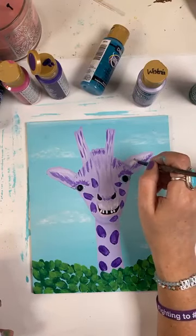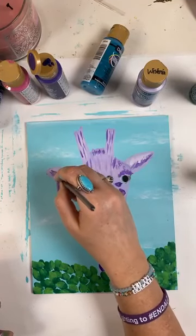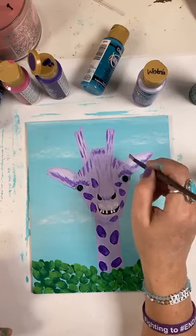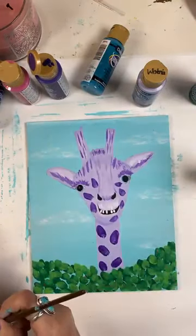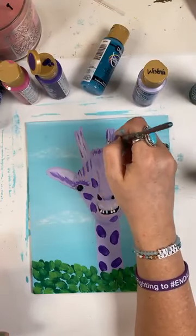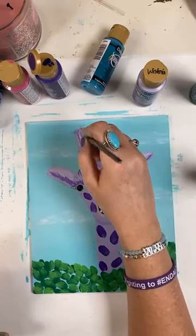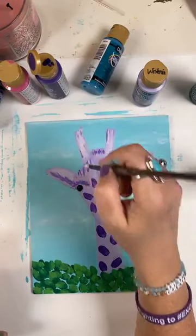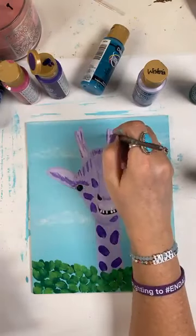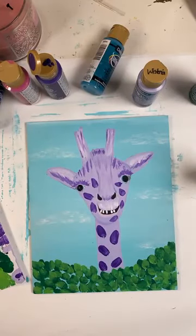Just taking a little bit more of that pale pink and kind of brushing on now that we've got our darker color. Acrylic paint does great with layers. So you can just kind of look at it, see what you think it needs, go back, add it. If you do too much, that's okay — you just put back in what you took away. It's just really fun to play around with it.